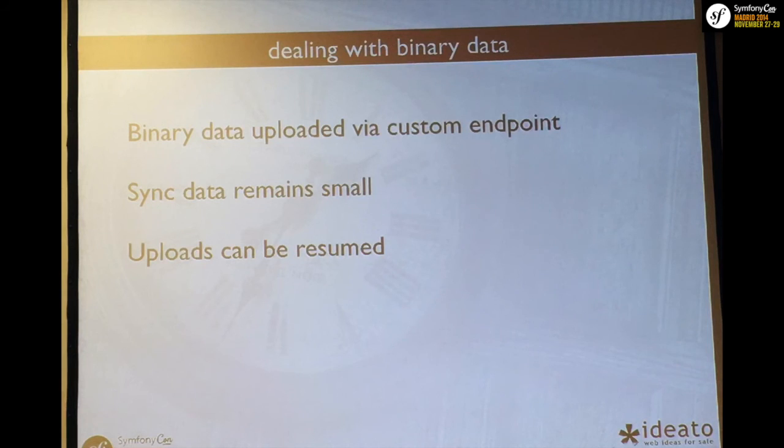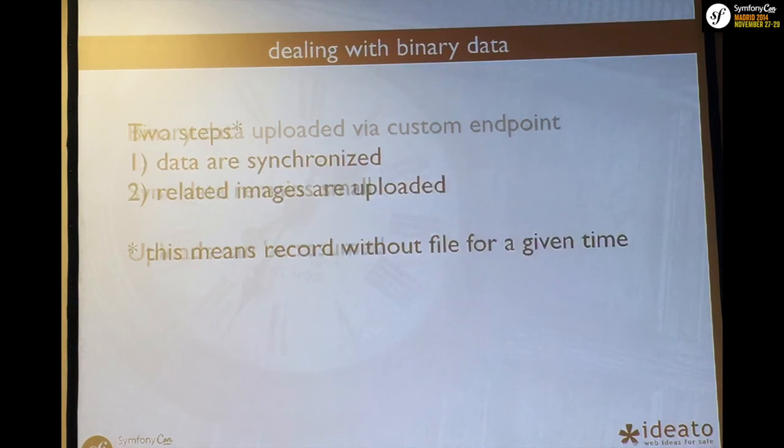So you can achieve it in two steps. First, data are synchronized, like I showed you before. And then the related images are uploaded asynchronously. This means that you may have a record with the reference of an image that doesn't exist yet on the file system because you still haven't uploaded it.